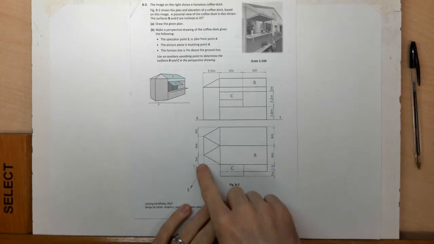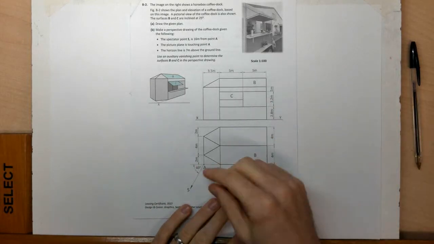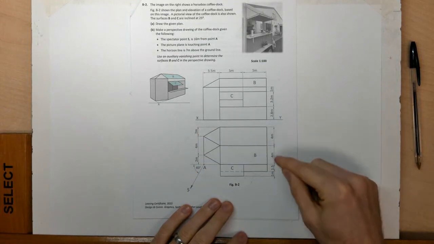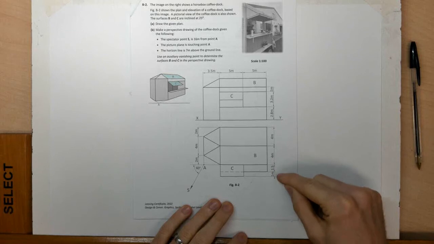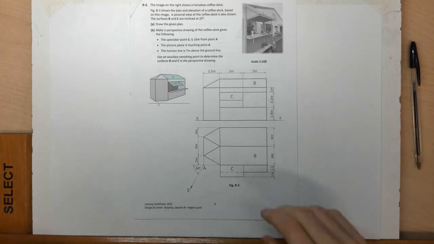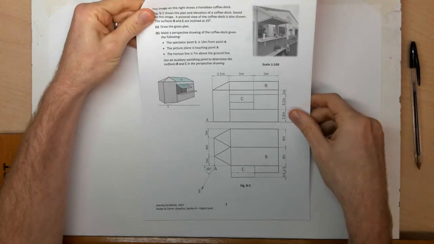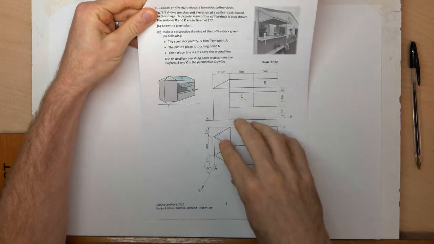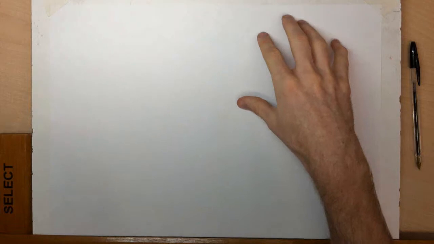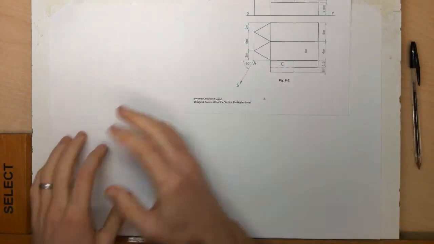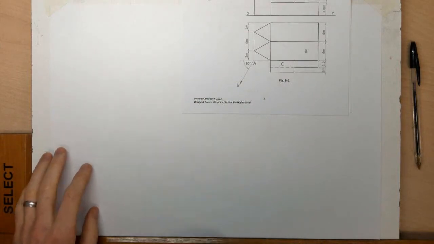Our measurements here are 2 meters going to end up being 20 millimeters, 40 millimeters, and so on. Our heights are given in the elevation, we might need them later. Our spectator is down in this direction, so I am actually going to draw all of this up towards the top right of the sheet. Project down and have my perspective view in the bottom right.